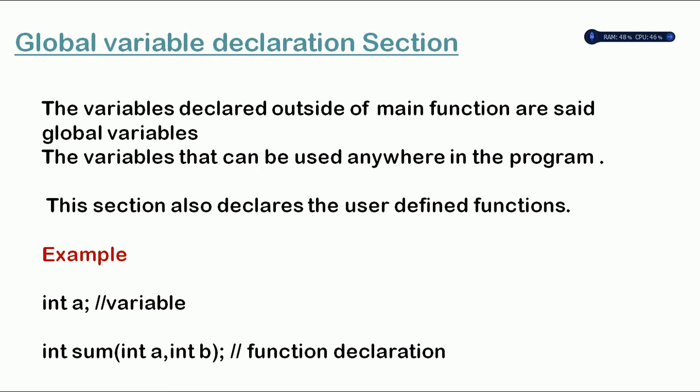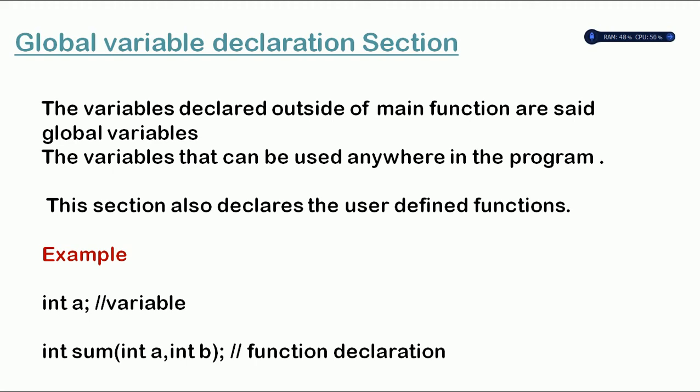So that is said to be a local variable. When you declare any variable inside any function, it may be your main function, those variables are available in that function only. We cannot access them outside. But when you declare something in this global variable declaration part, you can access it throughout your program, anywhere in your program. In such situations, you are going to use this global variable declaration section.